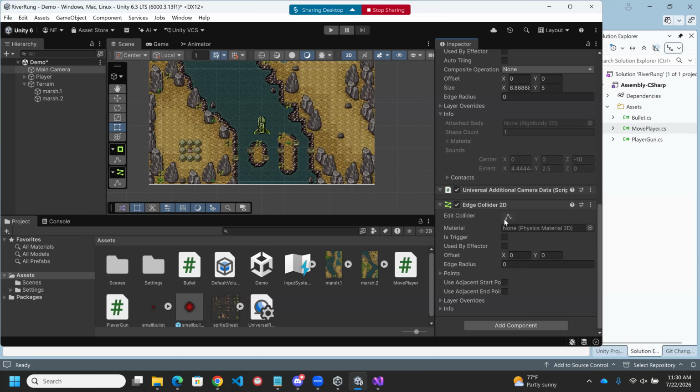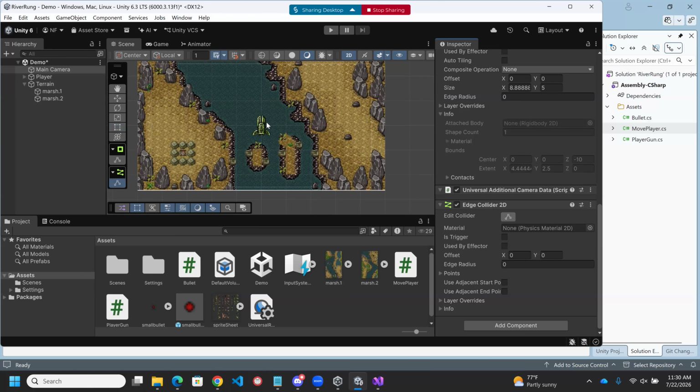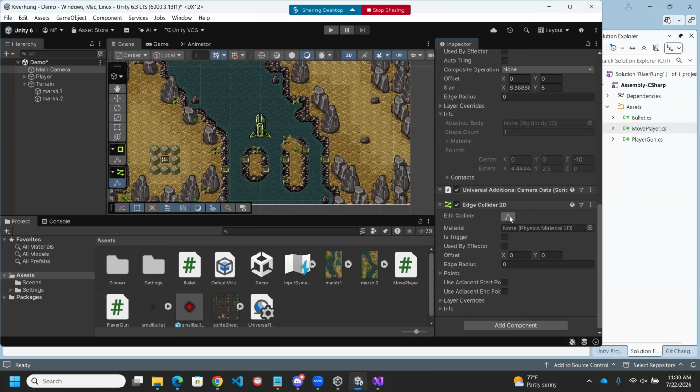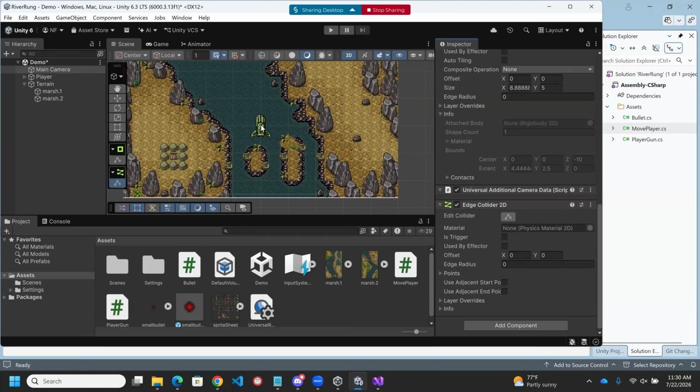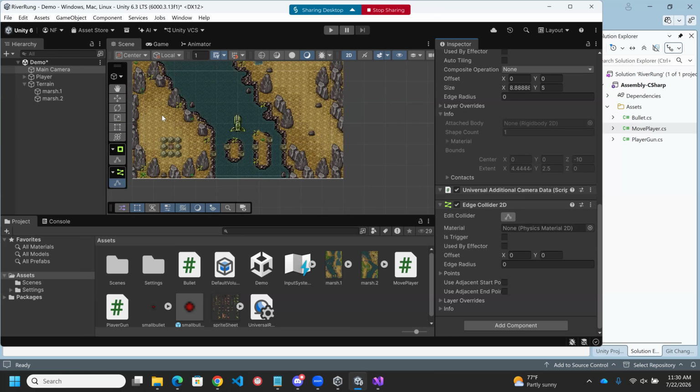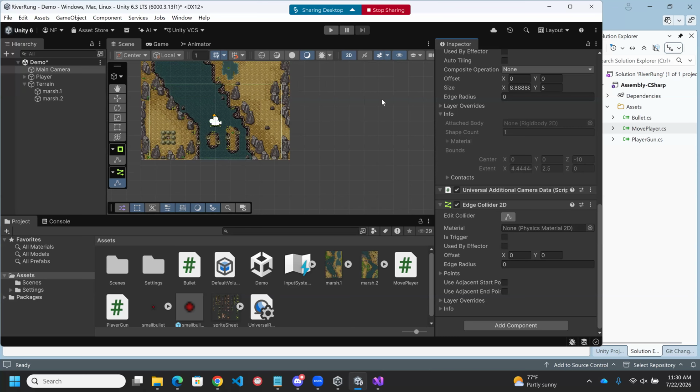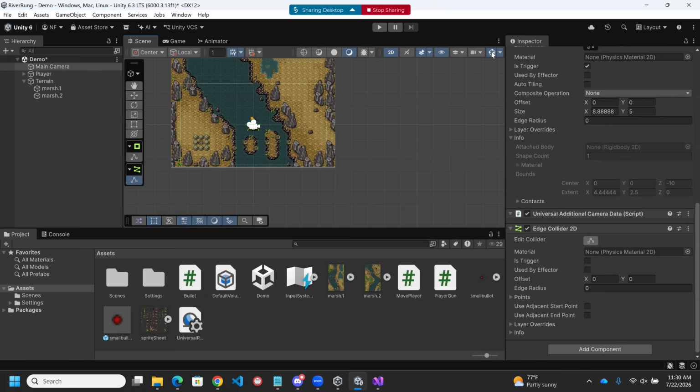So I'm going to click Edit Collider. And let's see, we have the scene view. Do I have to zoom in on the Edge Collider? Oh, that's probably why, is because I had my gizmos turned off.